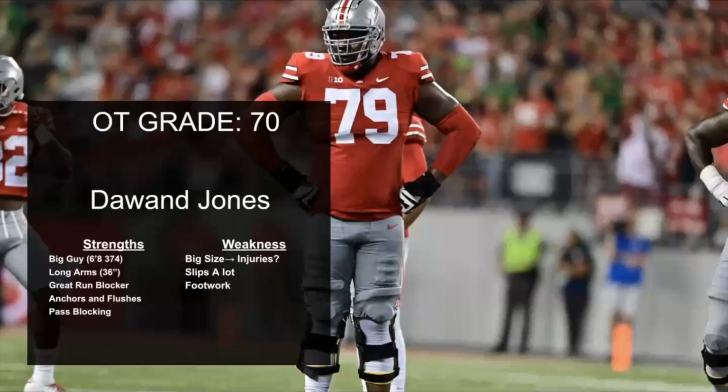Here's the next guy, Dawand Jones, earned a 70 as his grade. All right, what are his notes? Well, 6'8", 374, 36-inch reach. Holy shit. I just crapped myself. 6'8", 374, 36-inch reach. That's crazy. I don't know what Mekhi Becton ranked compared to him on this scale. I'll have to look that up. And hopefully, if I don't have it in this video, be sure to comment me. I'll make sure to tell you the comparison at a later date.